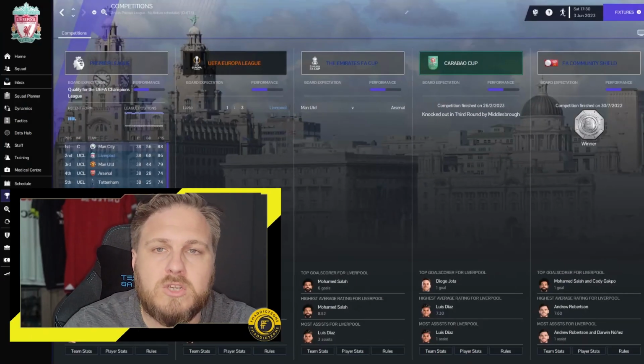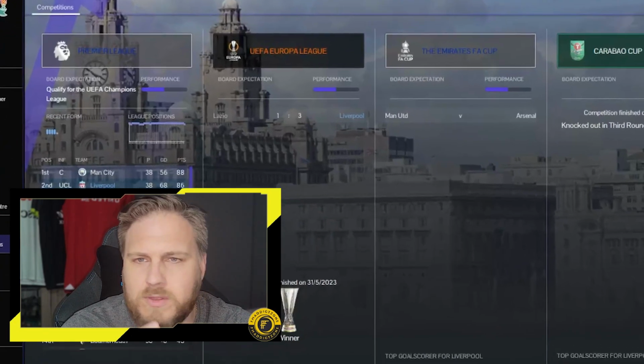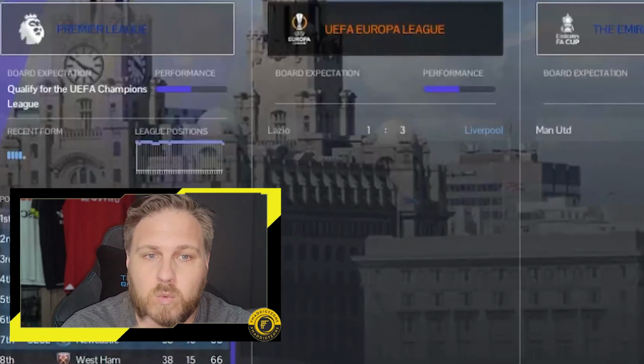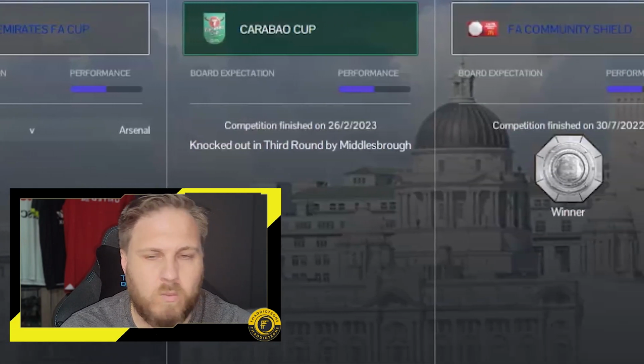Now, we did also try this tactic with Liverpool. Liverpool were top of the Premier League until the final day of the season, where they drew the last game and finished 2 points behind eventual winners Man City. They won the Europa League, beating Lazio in the final 3-1, were knocked out of the FA Cup, knocked out in the third round of the Carabao Cup, and won the Charity Shield.